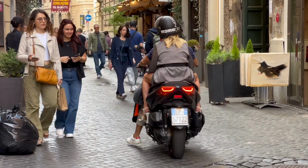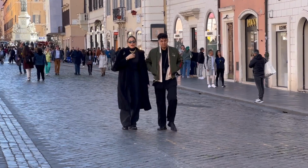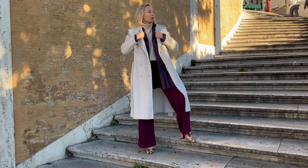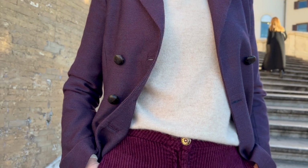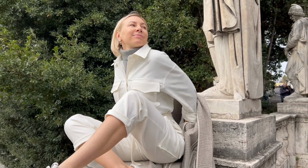Lately, a lot of you reached out asking me to share how to pack for Italy in winter, as well as to give you some outfit ideas for Italy. I know packing for Italy, especially winter packing, can be challenging as the temperature in Italy varies drastically from north to south. Plus, you want to be comfortable yet at the same time look put together. So today, I will share with you 9 essential items you should pack for Italy in winter, as well as 9 stylish yet super comfortable winter outfits that you can easily take from day to night.